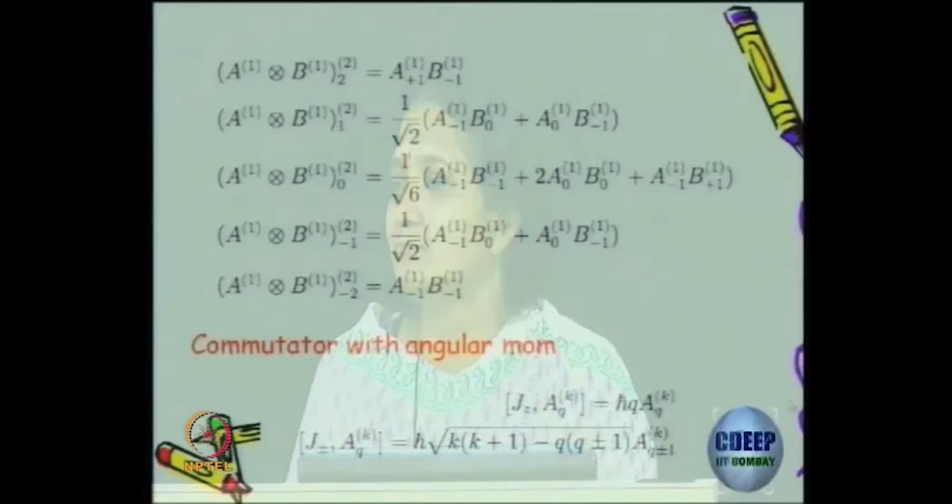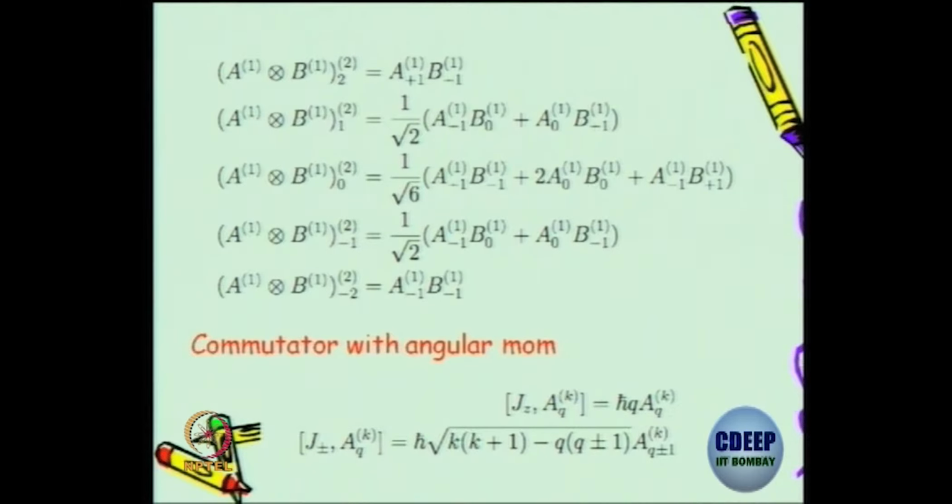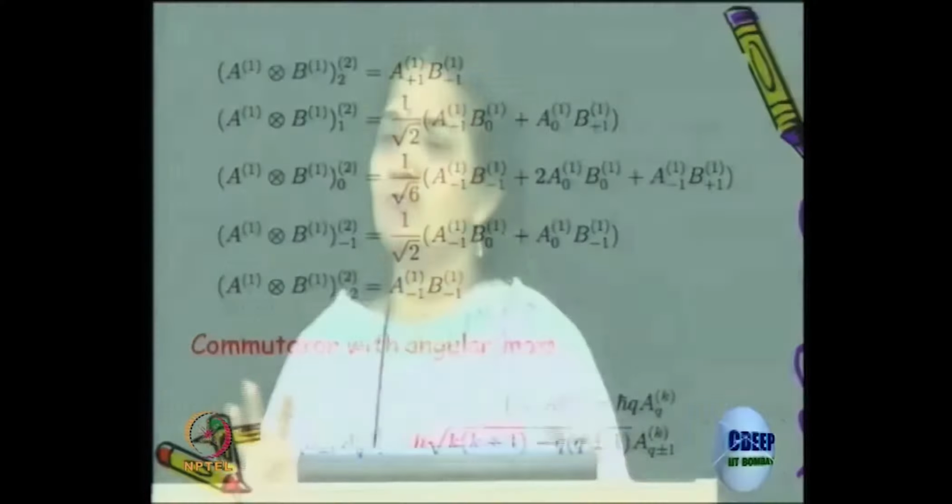Once you do this, this is something which I already said for Tk,q. We did this for k equal to 1, but you can look at these tensor products and argue that this is the way the commutator algebra of tensors of rank k, any qth component, will always satisfy this algebra. Very, very nicely fitting, many things which look like completely disjoint, but you can try and make contact with what you know by using the CG coefficients.